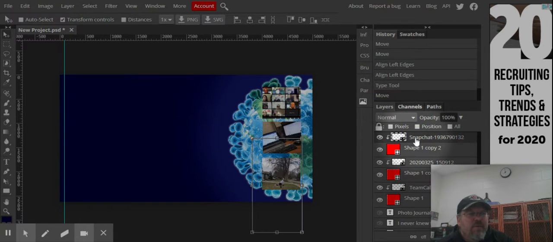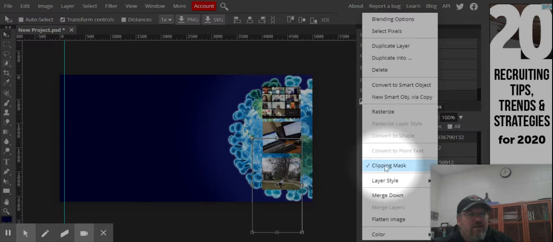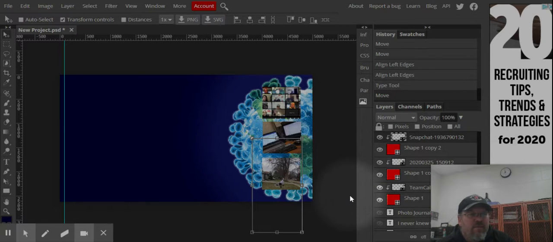You just very simply select the image that you have placed over top of your shape, right click on it, and select clipping mask. That will clip it directly to the shape, so it'll fit right in there, very nice and neat. You can see here I have placed 3 images. I would like for you guys to place anywhere from 3 to 5 images on your photo journal each week. So this photo journal happens to be for week number 1, or for next week.